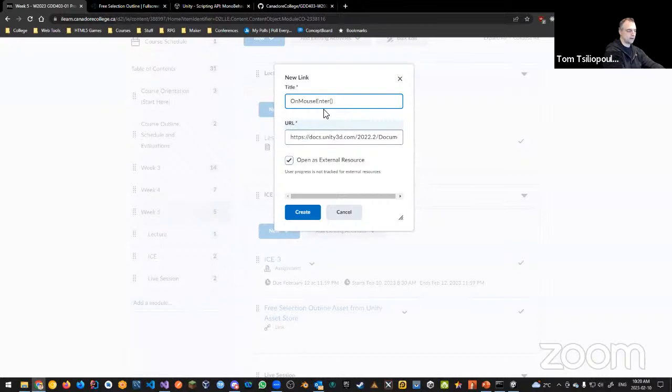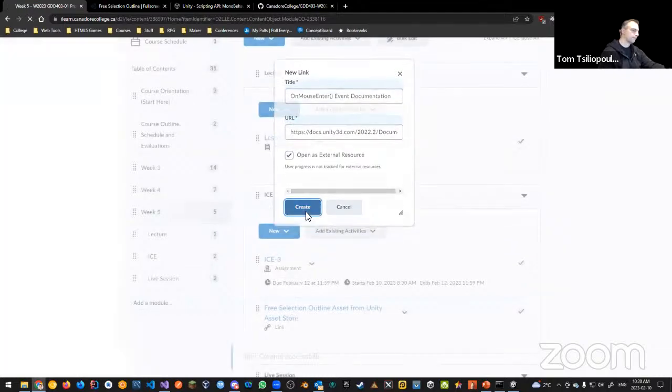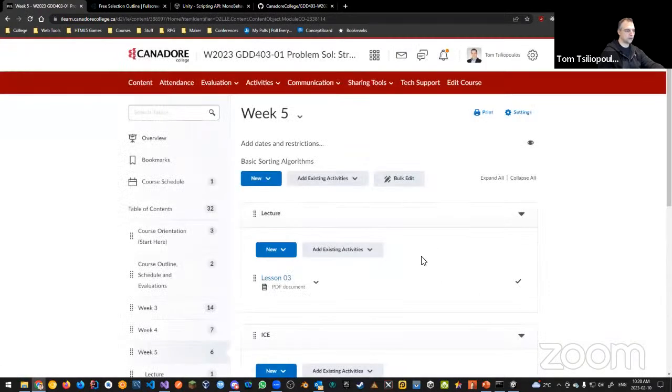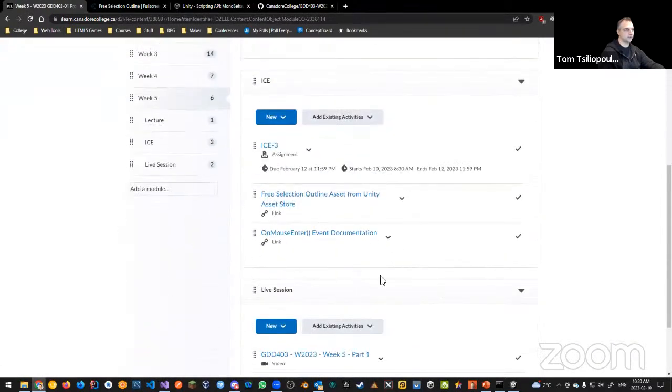So, the OnMouseEnter event documentation. So that way you have it here, and it's listed for you on your course shell at the same time that we're doing everything here. Okay, so that's where it is.